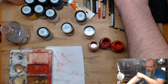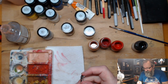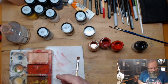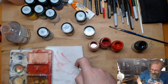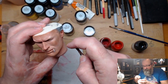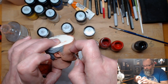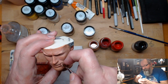Let's do them with a different brush. I mean, that last brush actually worked really well. So I'll do it with this brush this time. Now, there's not that much paint here because I don't really want to do that many. I'm just going to do it at the normal height because I can see what I'm doing better and can control it better than when it's right under the camera, which is great for you guys, and I know you can see more, but it's actually quite difficult for me to paint when it's up there.